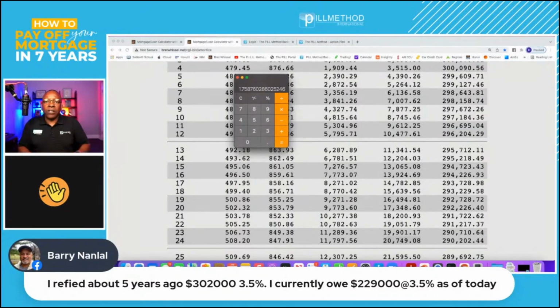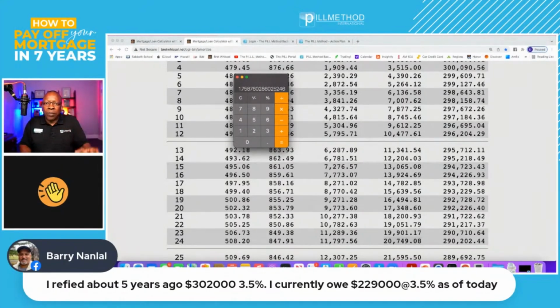Once you contact us, we're going to take a look at what you have in your loan right now, put it into the system, and then tell you how you can optimize your interest savings on what you have left on the loan to keep you from violating the law of diminished return and flying your car right off the track. I hope that's helpful.